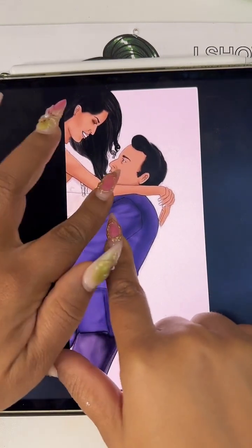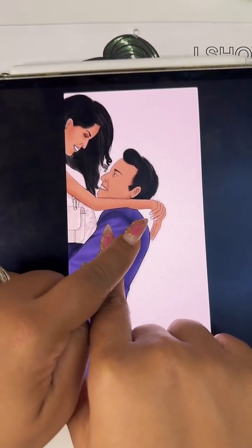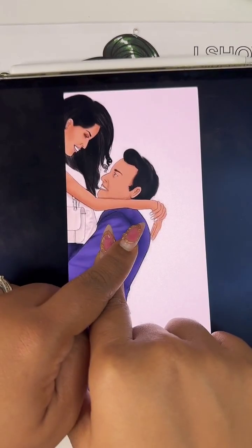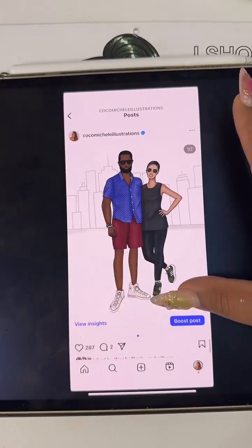Okay, so like let's really talk about the details. Okay, I know y'all are saying, "Oh, it looks so good. It looks so good." Let's really get into it. Let's see what's really happening here. Okay, what the hell is that? Where does that connect to? What's going on there? That was a sketchbook post.